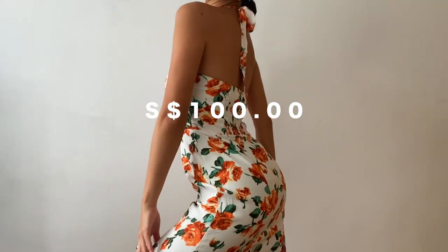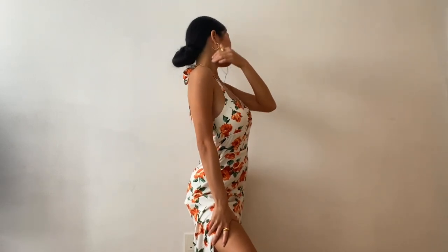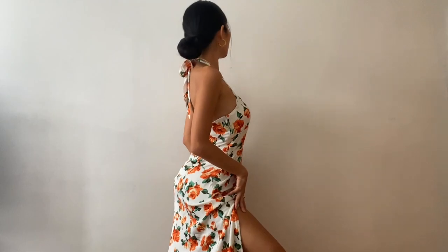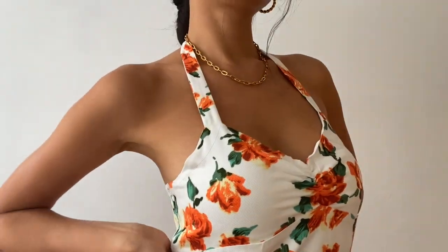The sixth look of today's try-on haul is this Esmeralda midi dress in orange floral. It is priced at 100 Singapore dollars and the material is 100% rayon. This dress features a midi length, halter neck with frills at the hem, and a slit on one side. It also has a side seam invisible zipper. When it comes to midi-length dresses, I love that it has a slit that can show off my legs, making it appear more sexy and tall. The size I'm wearing is extra small — it is a very flowy dress, but it could be a little bit tighter on the waist area as it's slightly on the loose side for me. I think this floral dress is perfect for spring season.